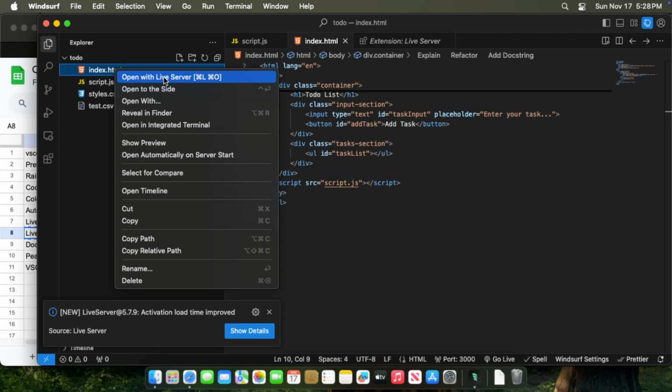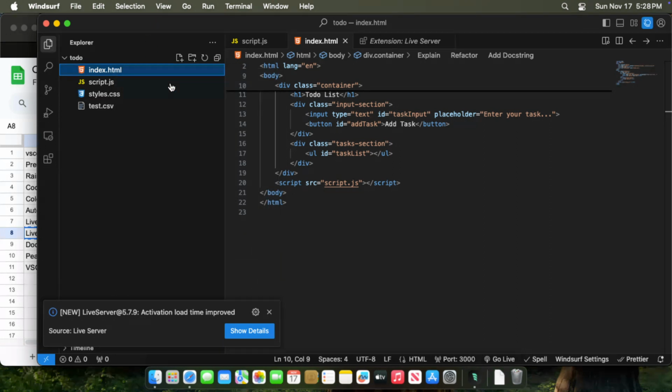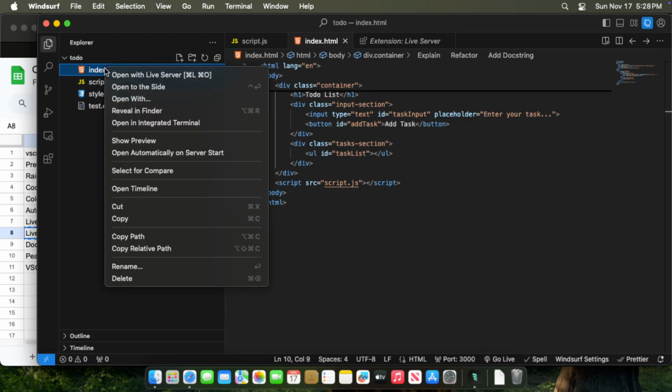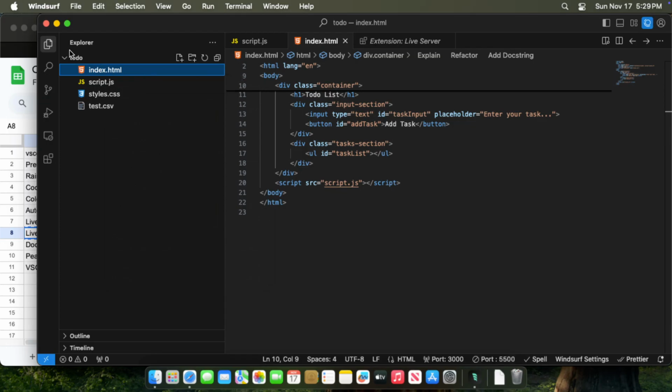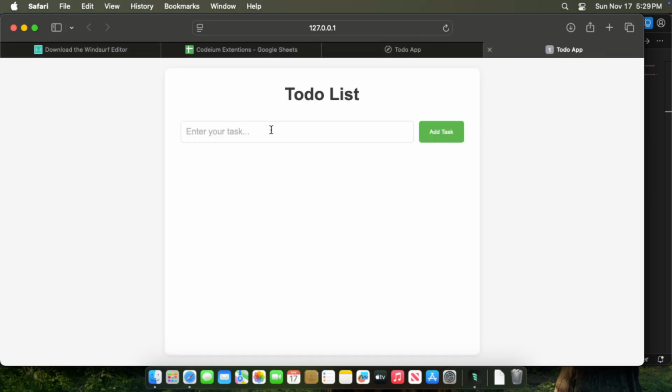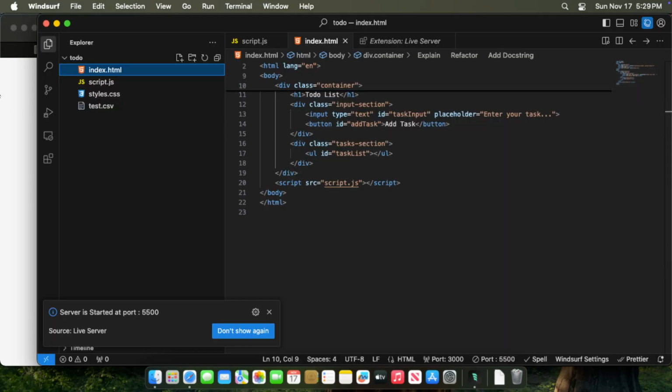So basically it takes our project here and actually creates a server, whereas live preview is just sort of previewing the code. It's not going to be acting like an actual server would be acting. So it's good for HTML and simple projects, but when you want to test this in more complex environments, live server. So if we click this, now it'll open up in our browser and we can test this in the actual browser. So if we test, add test, delete, works great. Excellent. So that works good.